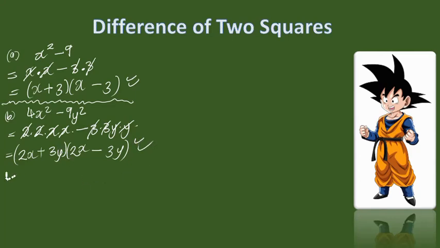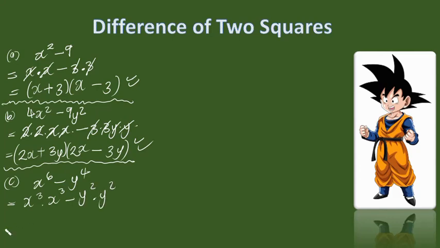So let's choose something else again. By this point, please make sure you pause the video and try this on your own to see if you understand. I have an x raised to 6 minus y raised to 4. We good? So now, what makes these perfect squares? Here, two things I multiplied to get a 6. I multiplied x raised to 3 and an x raised to 3, minus, here I multiplied y squared with a y squared.